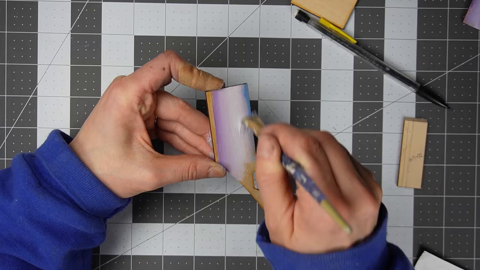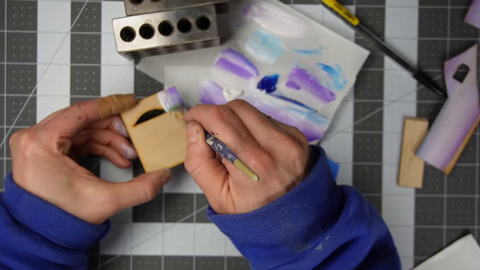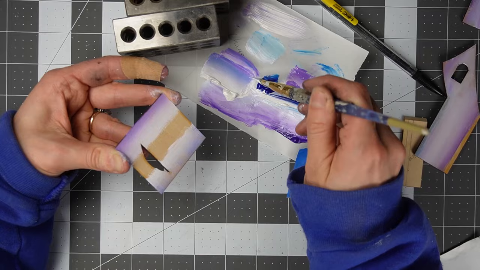I'm using a one-stroke painting technique where you load the brush with two different colors and you achieve your shading and highlights in the same path. It's a really simple technique and it adds a lot of character to the walls.